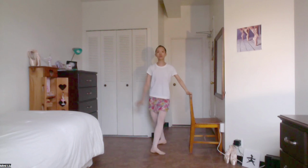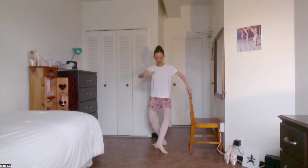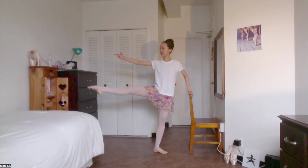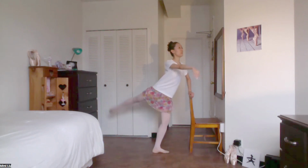Test your balance. Close it back. Reverse back. And tendu front. And stay back. Lift. Passé. Double pas side. Tendu. And we go back. Front. Two. And a three. And four. Plié back.